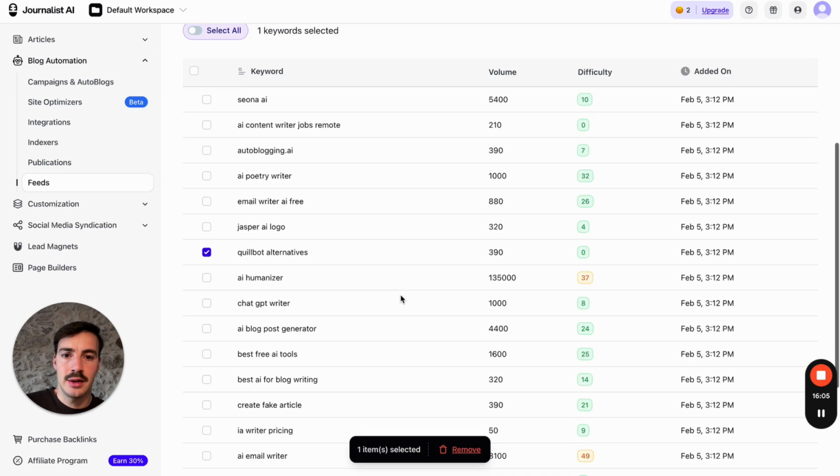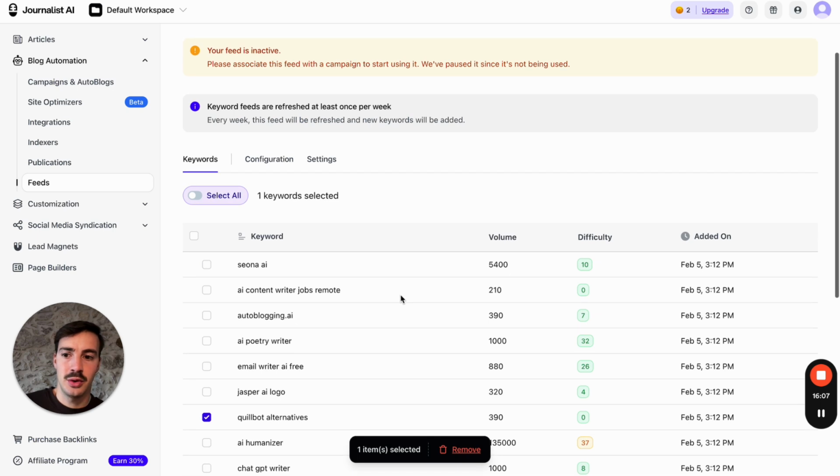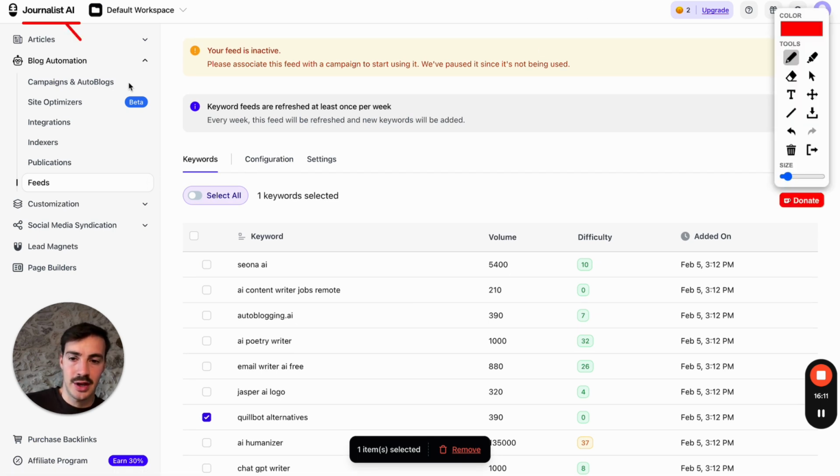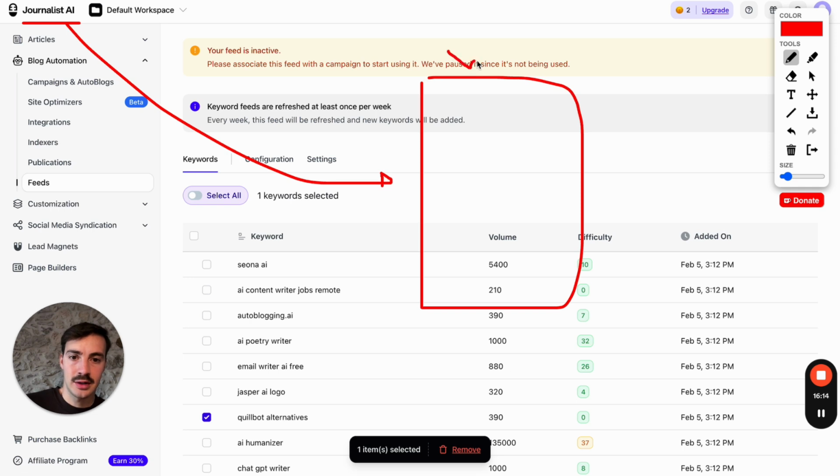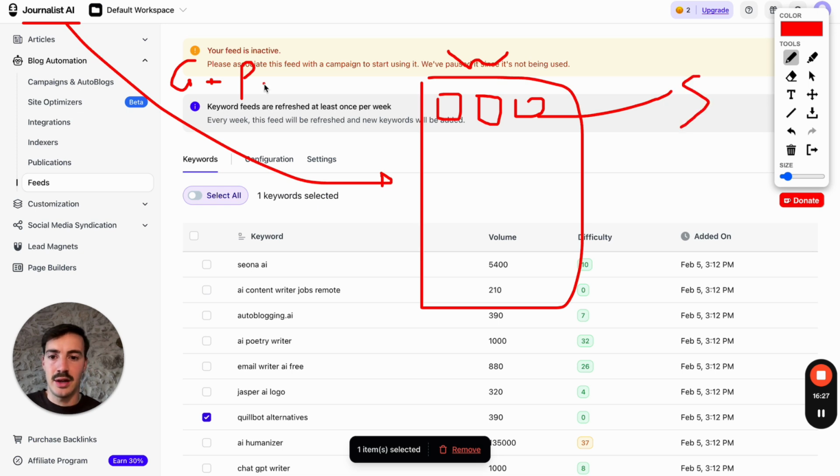By the way, Journalist AI allows you to automate all this stuff, so you can then connect a feed with an auto blog. So then the auto blog, like Journalist AI, connects with your site, and then on autopilot every single day, every single week, it generates, plus it publishes the content to your site on autopilot. So all the articles are posted to your site on autopilot. Then you can have it so it syndicates it to social media. You can have it so it auto indexes it, builds links, a bunch more stuff. I won't bore you with this.